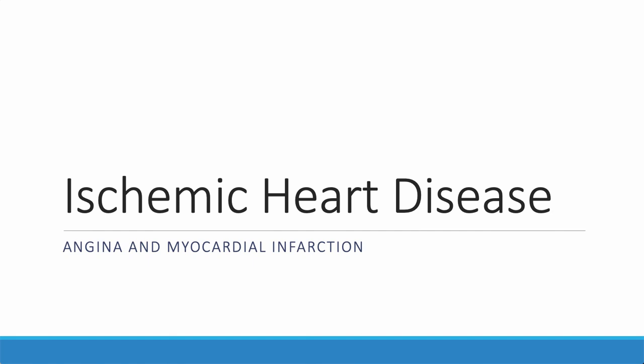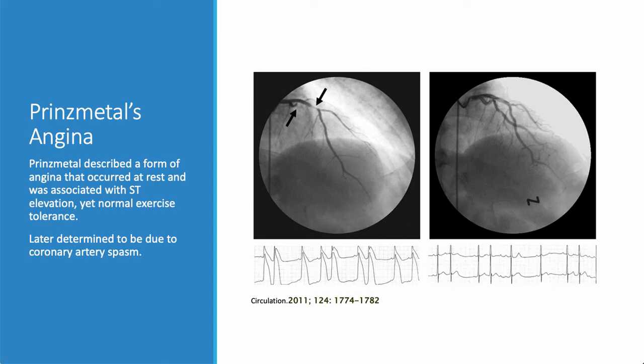Okay? So let's talk about those worse blockages. We'll talk about ischemic heart disease. So before we get into the classic discussion of arteries causing chest pain, let's talk about this dude named Prinzmetal. So Prinzmetal lived in, I think, the late 1800s, early 1900s. And he wrote a paper where he noticed that there were some patients who developed chest pain, and instead of having ST depression with their chest pain, they had ST elevation, right?